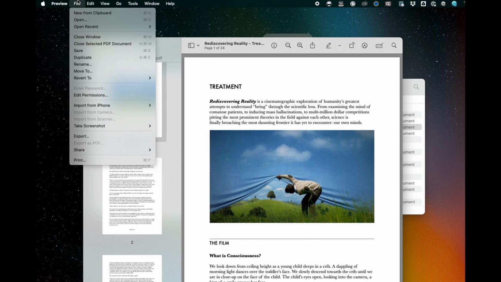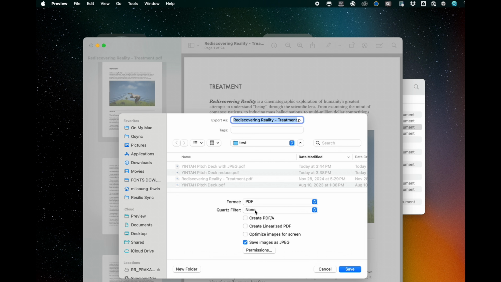So what we do is we go File, Export, and you go PDF, and then you apply a Quartz filter, and it's Reduce File Size. That should work. But if you just put this in and try it, often almost nothing happens, and it's very frustrating. So the trick is you have to make sure that this is clicked on. You have to make sure that they save images as JPEG. So if you have a really big TIFF embedded or PNG or another file format, it's going to convert it to a much more compressible format. I didn't think that would work, but it made a big difference for me.